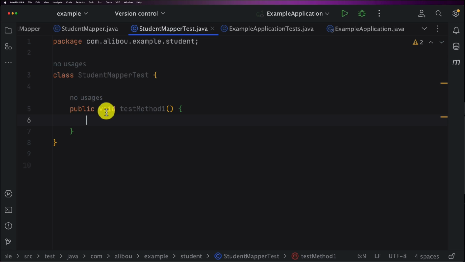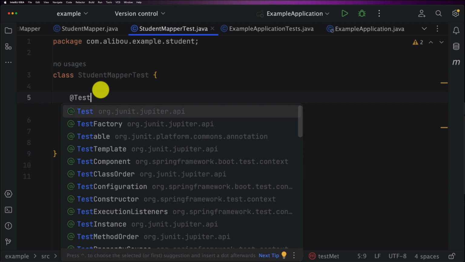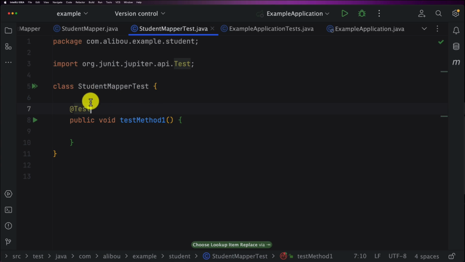To make it a test method, all we need to do is add the annotation @Test, which comes from org.junit.jupiter.api. Once we add this, you see that we now have this button to run this single method, or this button to run all the test methods inside this class.